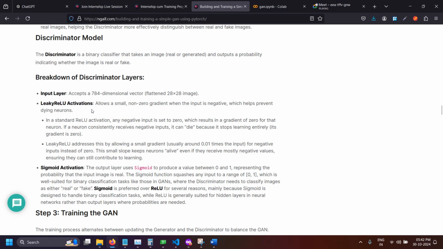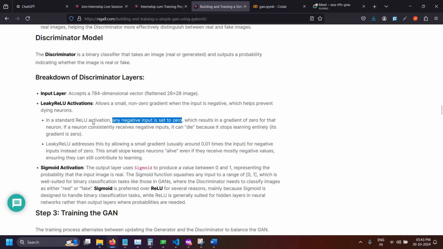And leaky ReLU activations allow a small non-zero gradient when the input is negative, which helps prevent dying neurons. So there is a problem of dying neurons, and I have mentioned some details about it here. In a standard ReLU activation, any negative input is set to 0.